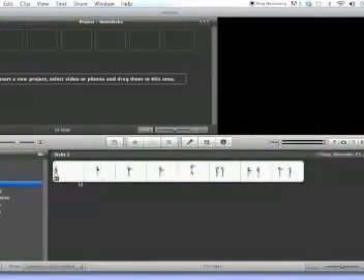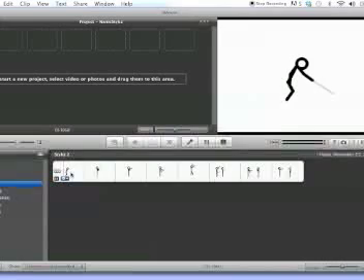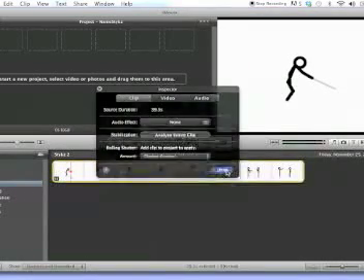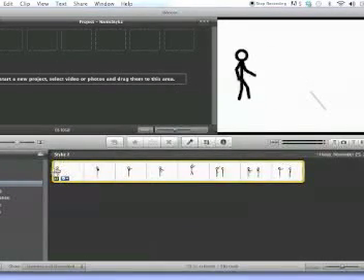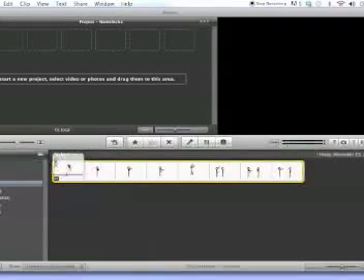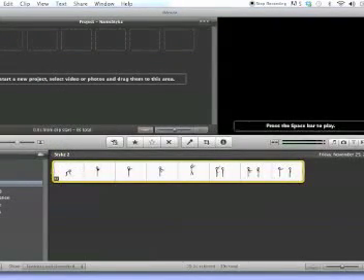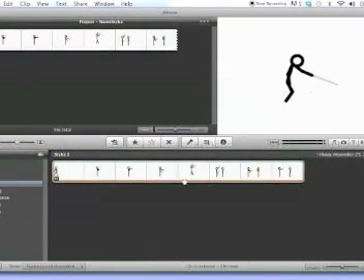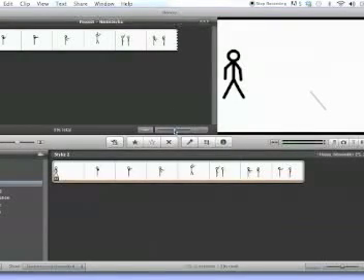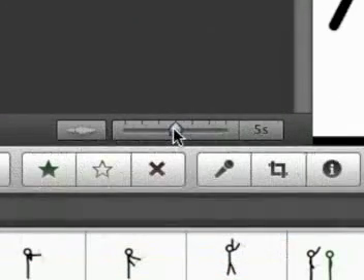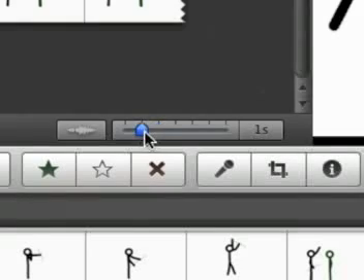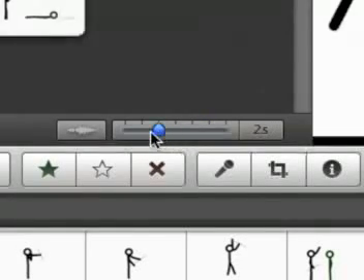Create that new project. Then what we're going to do is select all of this, make sure it's highlighted, and grab the whole animation and plop it up here. Ta-da! Now, my other suggestion, so that you can see the frames a little better, is this slider. This compresses it, this expands it.